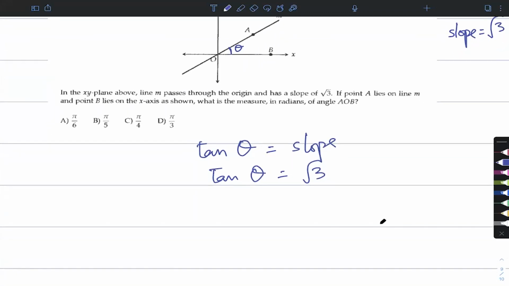So how do you find the angle? You just take tan inverse of this. Now this is a calculator question, so you will need to use your calculator. If you have your calculators, take them out. First, convert them to radian mode. Radians, right, sir? Yeah, radians. And you want tan inverse of that. So it's pi over 3. Pi over 3, okay. So you know how to convert it to radian, right? That's radian mode, that's fine.